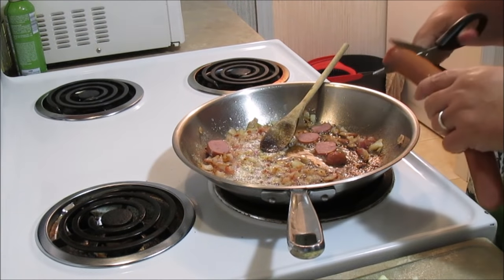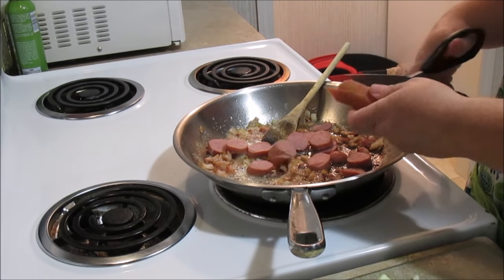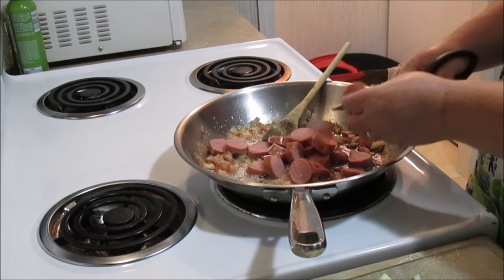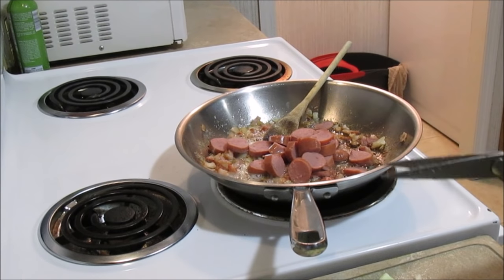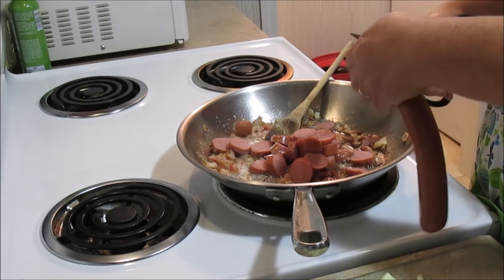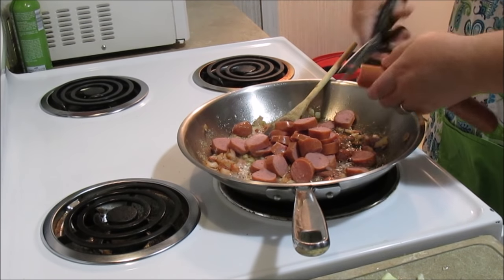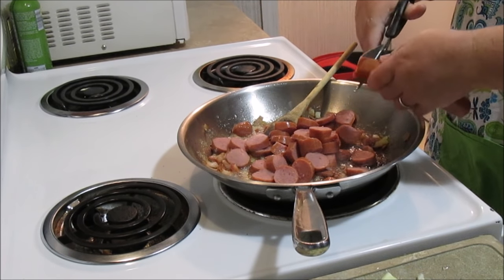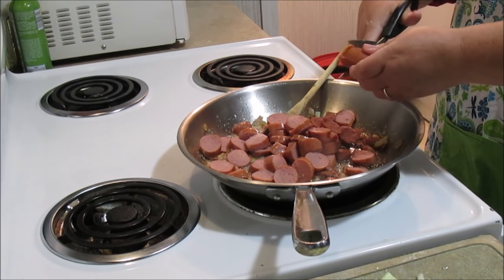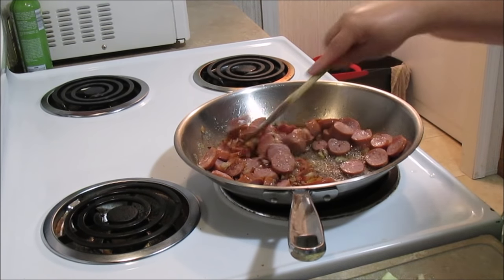I'm gonna set y'all up here now, that way you can see what I'm doing. Alright, let's turn that down a little bit. Now I'm just chopping up my turkey sausage here. And I will use it all, because what we don't eat tonight, I could eat for lunch tomorrow. All I gotta do is cook this a little bit, and then it'll be time to throw in my cabbage.